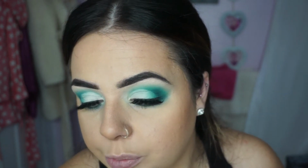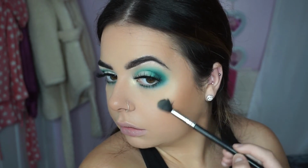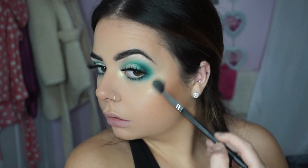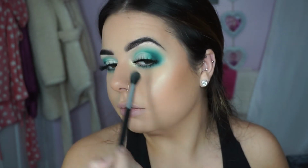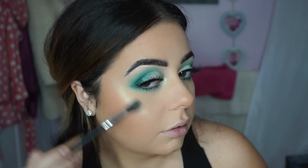Okay, now we can go in with highlight. I'm going to take my fluffy brush, which I put down and couldn't find. I found it again. So I'm going to go in with this shade called Benevolent, and I'm going to run it right down here. Normally I do it rounded, however I saw someone have a highlight and contour situation and it looked the best, so I'm just running it straight down.